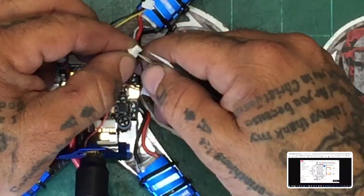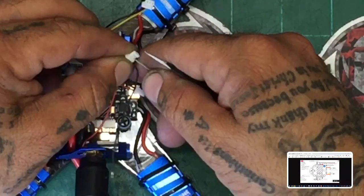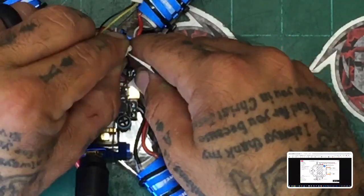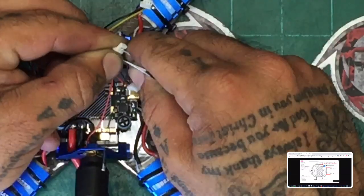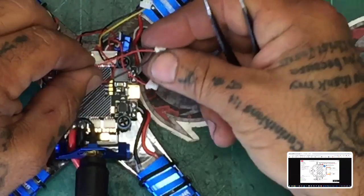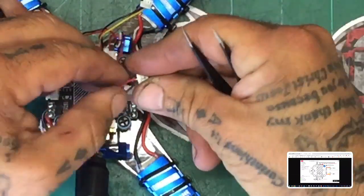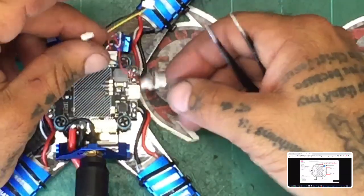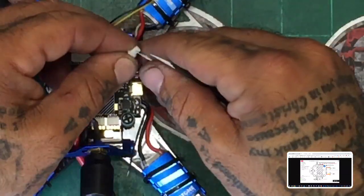Now we have the buzzer positive, right, the 5 volts. So we're going to go ahead and pop the middle tab up. This is the tricky one to get to. All right, and we're going to take that one out, if I can get it, and we're going to put in the red from here.